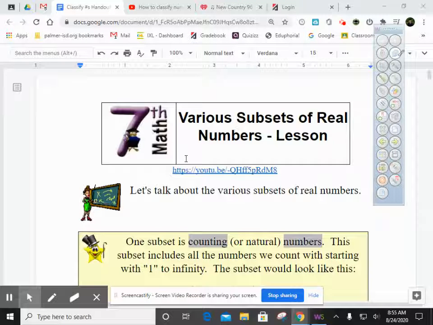While Caden's passing that out, I say this a lot, but nine times out of ten, I know the answer. Did you do this last year, or have you ever heard of this? This is various subsets of real numbers. I call it classifying numbers. It seems a little bit easier. That's like, what's a whole number? What's a counting number? What's an integer? What's a rational number? Things like that. You guys heard of that? Yes? You got to talk loud. Yes, good, my man.